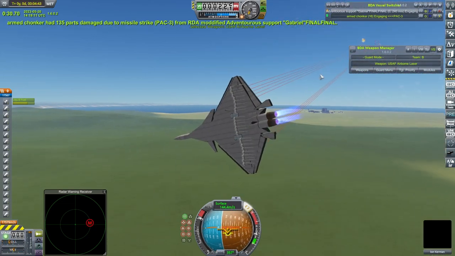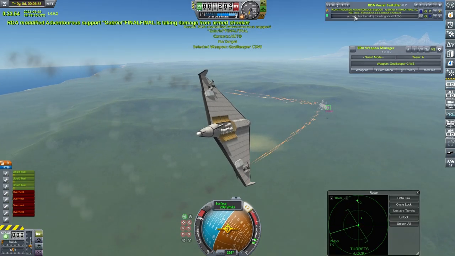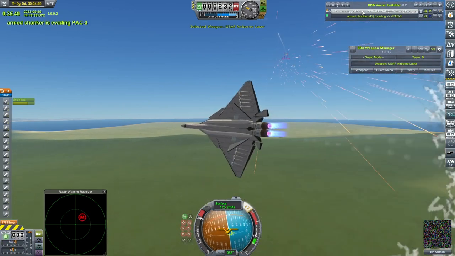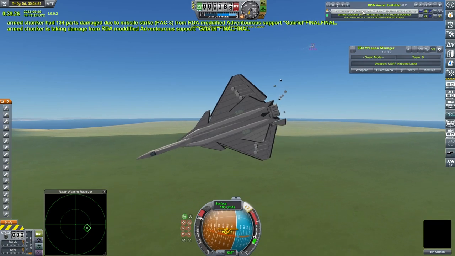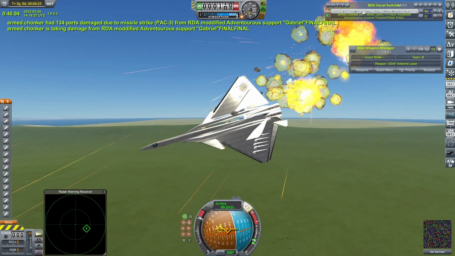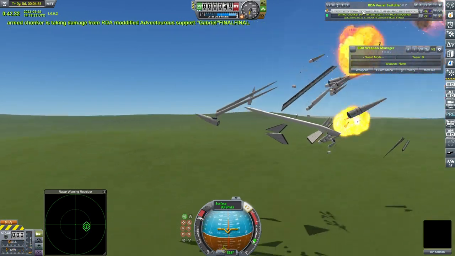The arm chonker is taking a lot of damage. There we go. Now it's bringing its lasers to bear. Oh, but the guns are coming in from the Gabriel. Oh, that is not good news. I think the rocket noise has kind of malfunctioned. Oh, that's kind of glorious, but that's sad. Oh my god.